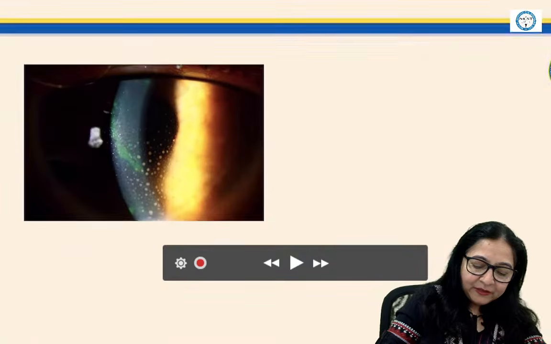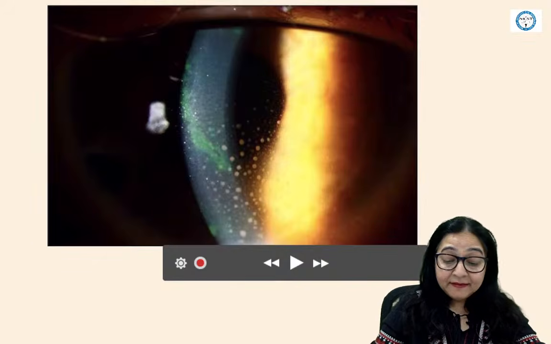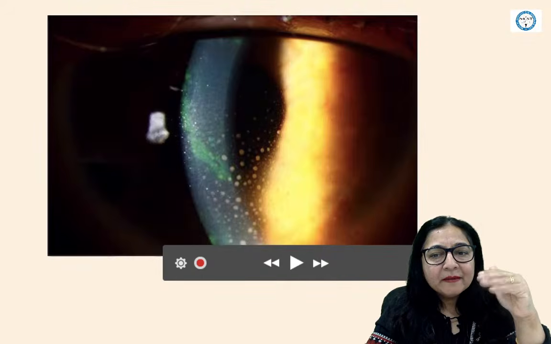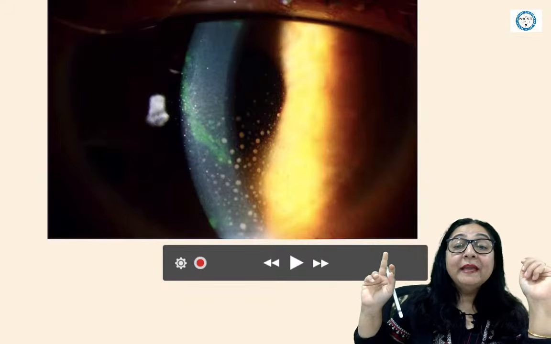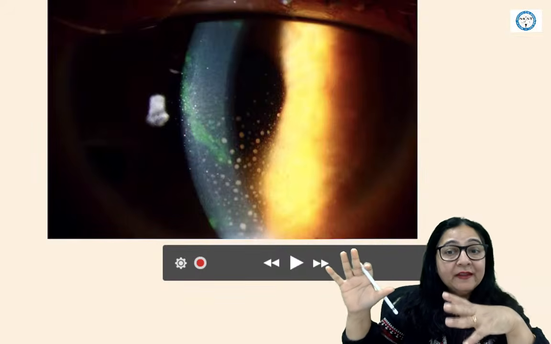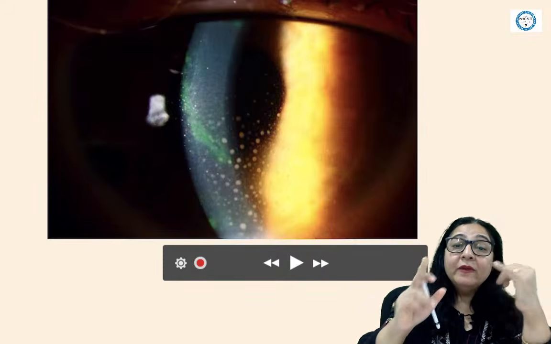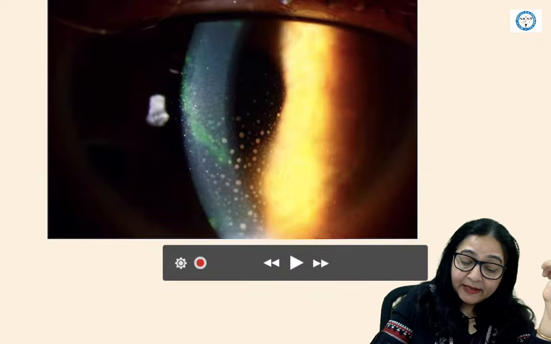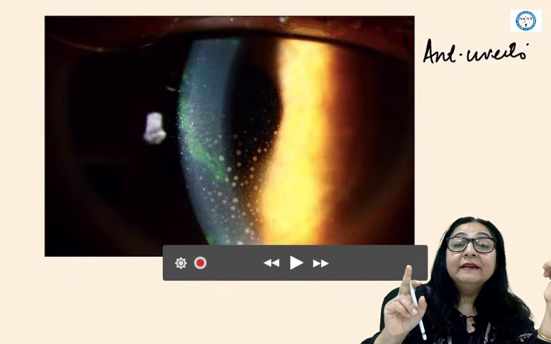Now I just want to take you through a slit lamp picture of anterior uveitis as well. In your last exam, beta, which happened back in January, there were a lot of questions based upon the anterior uveitis, 2 or 3 of them, a mix of the questions. So you should be able to diagnose if there is a slit lamp picture or in the clinical case scenario. So in anterior uveitis, you will have painful decrease in the vision, red eye, okay? Quickly revise this once again. Anterior uveitis, and there will be cells and flare in the aqueous.